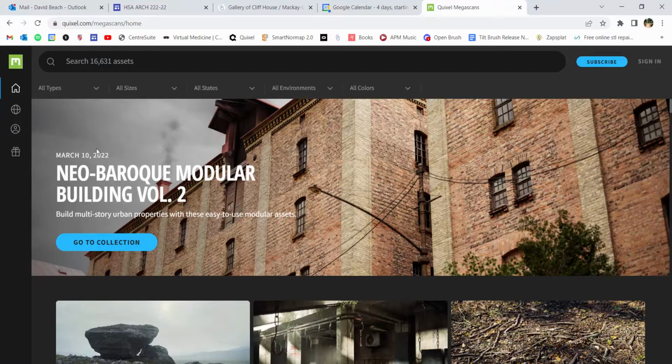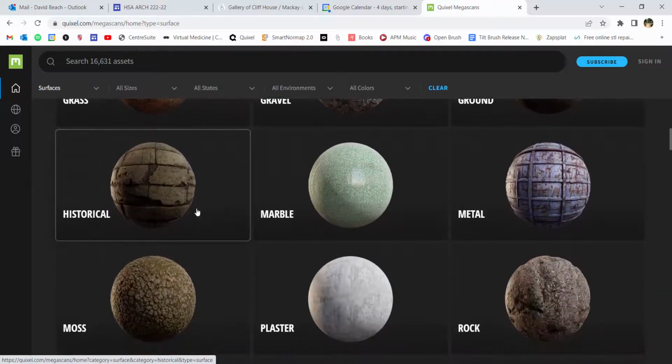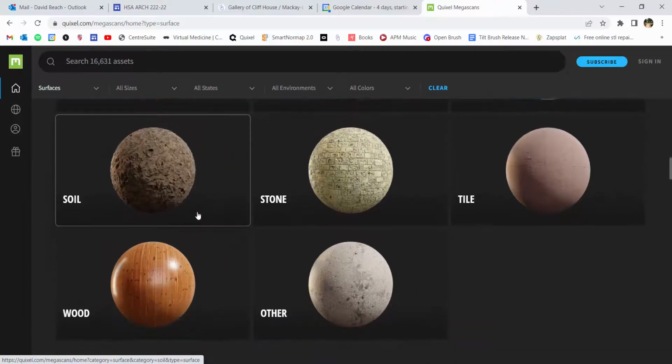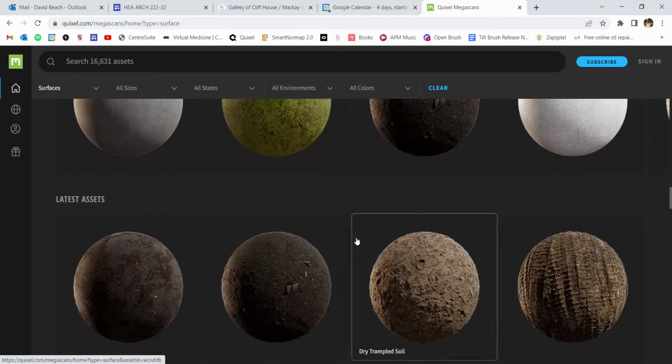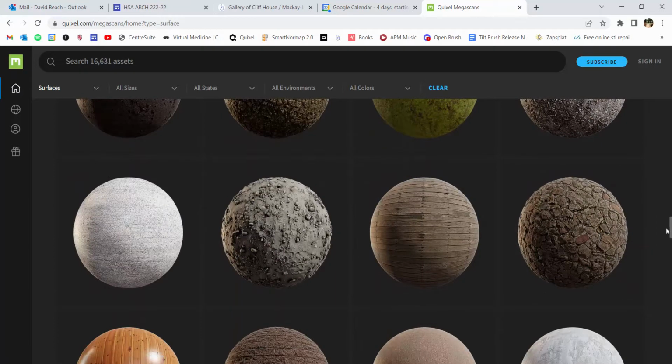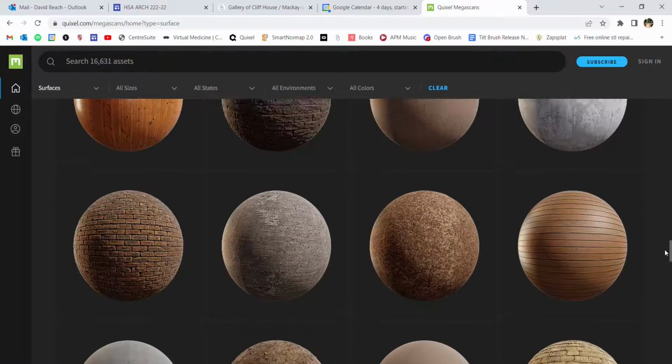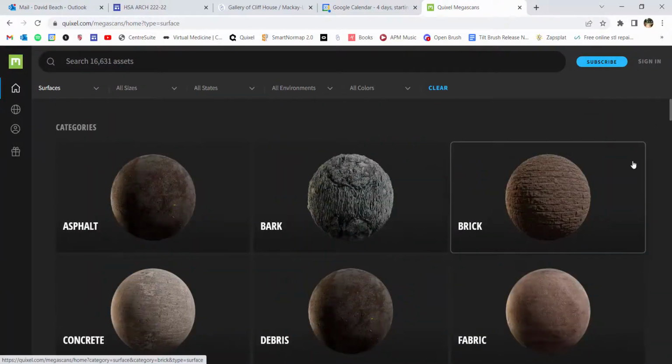Okay, so underneath types, just to show you, starting with surfaces, you have all of these different surface types that we can save and then bring in to Twinmotion as something that expands that default material set. And these are pretty tremendous things to be using. They are super, super cool. However, the thing that you need to be aware of is your computers have limited computing power, even if you have a super high-end laptop, okay? So just because you can use these doesn't mean that you always should.